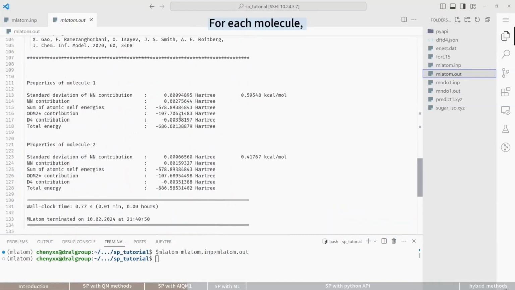For each molecule, all the energy components contained in AIQM1 methods are presented, including the ODM2* energy, and our D4 energy, and the NN energy, which is the sum of the NN contribution and the atomic self-energies.